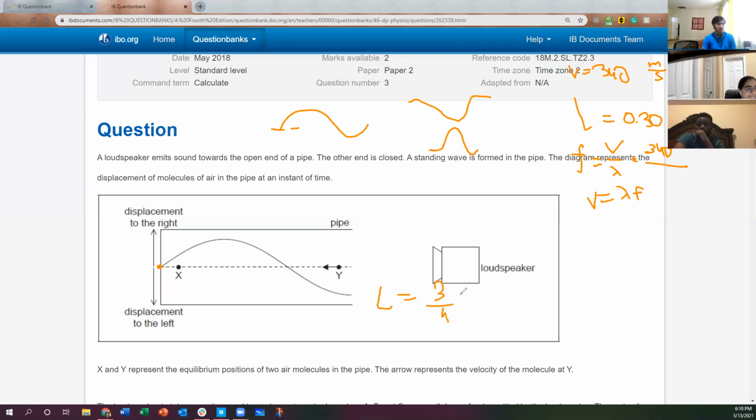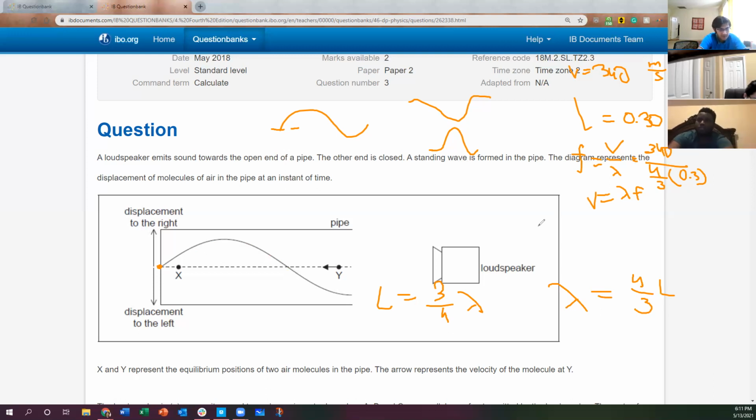Yep, 3/4 lambda. Remember, half a lambda is halfway through the cycle, and then what you can see here is it's going 1/2 of the other cycle. So this would have been a full lambda, but we only stopped here. So that's 1/4, 2/4, 3/4. Okay, so just visualize it, it's always better to visualize it. Now that we have a formula, L equals 3/4 lambda, we can say lambda equals 4/3 L. So now we can plug in 4/3, and L is 0.30, which they gave to us in the problem. You can put this in your calculator, or you can do this quickly.